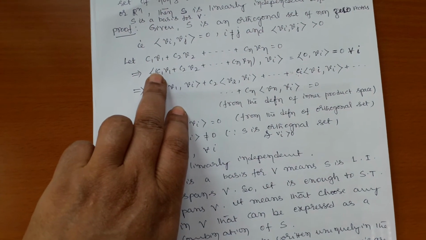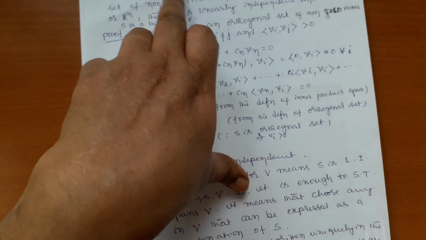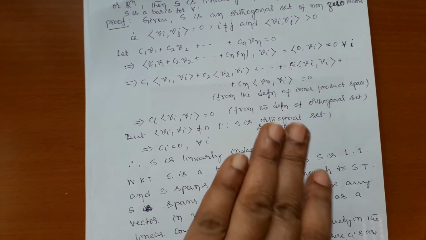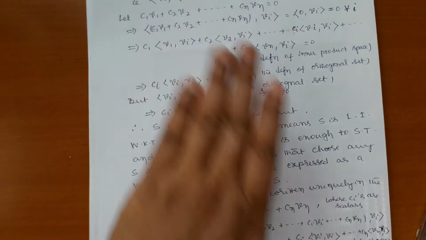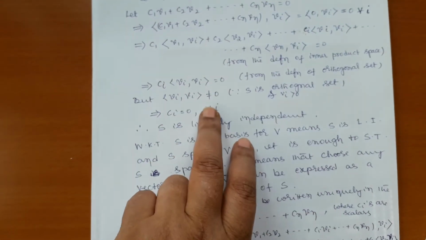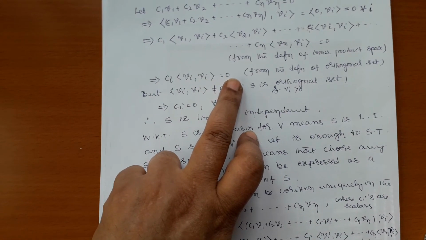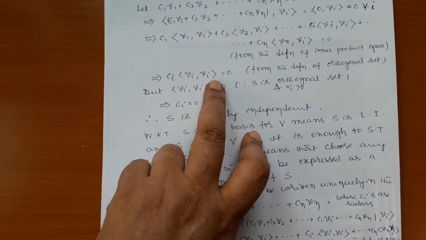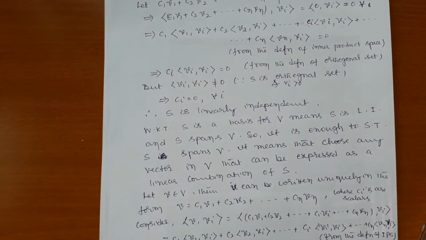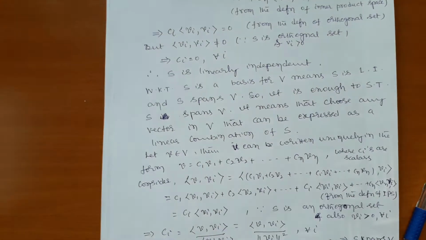What did I do? I take the inner product of this entire vector with one of the vectors from V1 to Vn, say Vi. Now I have to use the second and third axioms or conditions of inner product space. I simplified that, and after that I applied the definition of orthogonal set. Finally what remains is Ci times inner product of Vi comma Vi equal to 0. But they have already given that the vectors are non-zero, therefore the norm of Vi is greater than 0. Therefore only Ci is 0 for every i. From this we get that the given orthogonal set vectors are linearly independent.